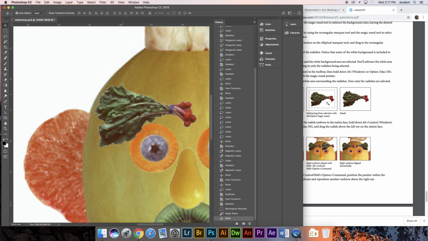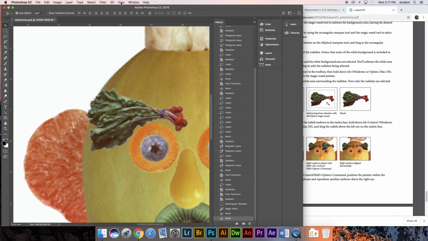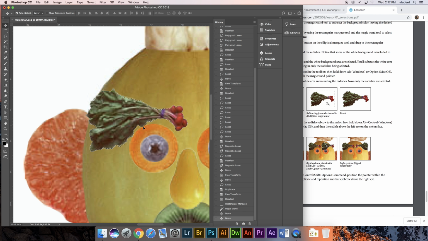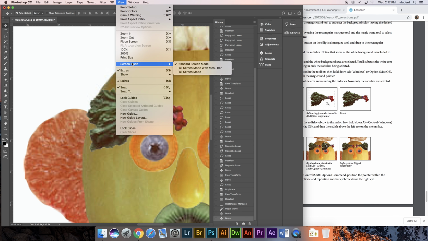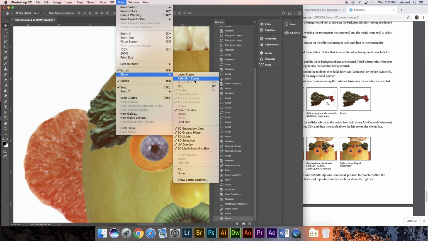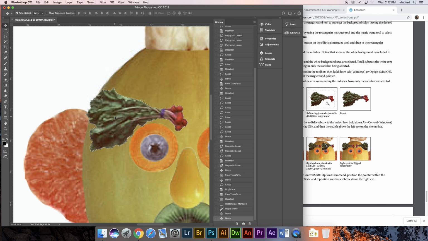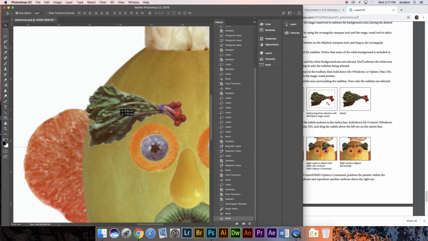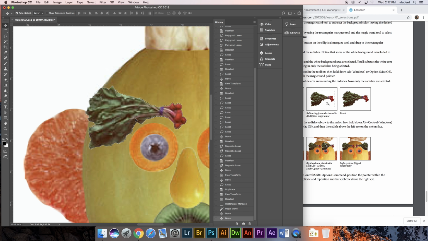Okay, put it in position here. And I'm going to go View, Show, turn off Selection Edges. That looks better. I could possibly go a little bit further in, but I think that's okay. Now notice I haven't deselected. I've turned off those marching ants, the ones that are going around. They're still here. If I go View, Show, Selection Edges, they're still there. I just turned off the view for them. So everything is still selected, and I haven't gotten rid of those pixels underneath here. So be aware of that.